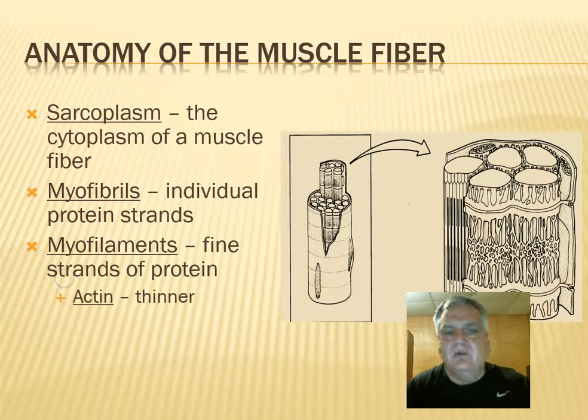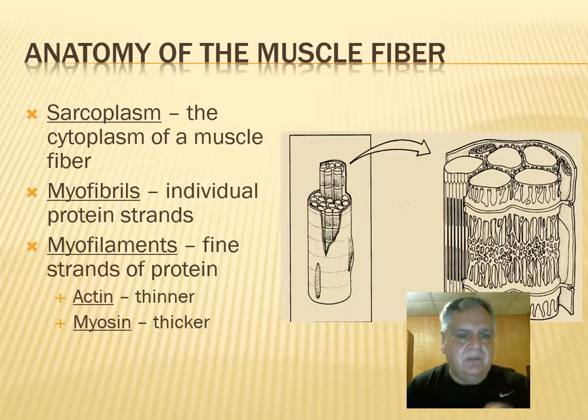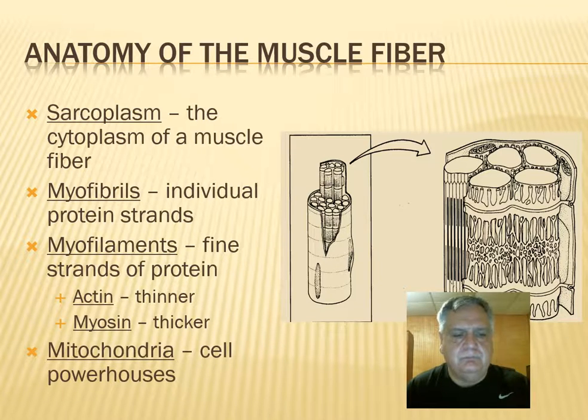Now, when we take a look at these myofilaments, there are 2 different types. The first type are what we refer to as actin. Actin is thinner, with a smaller diameter than the second type of filament, which is called myosin, and it has a much thicker diameter than the actin does. So these two filaments are going to be very important. They're going to interact with one another during muscle contraction. That's why we take a look at them now.